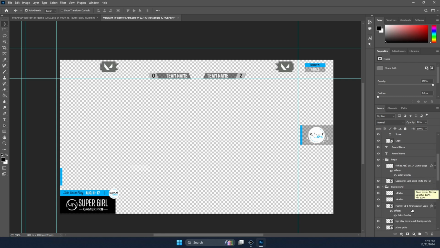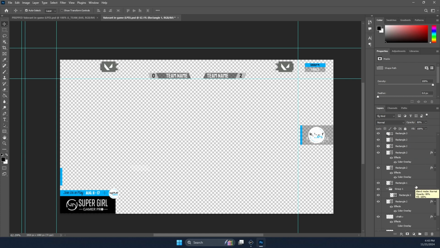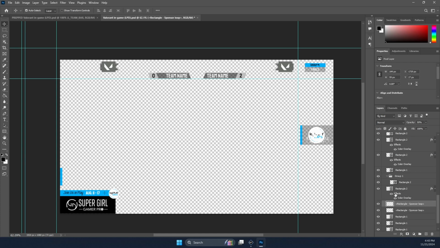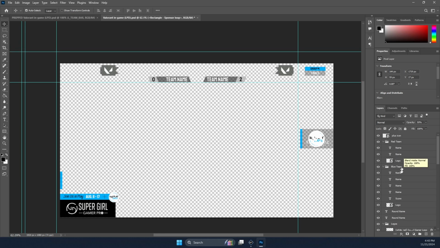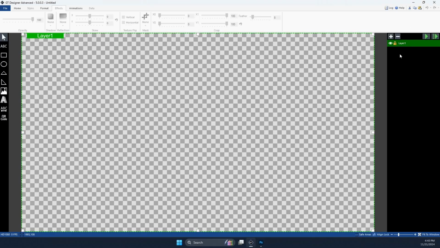But anyway, here's an example of a Photoshop file you might get from a client. So basically what our goal is to make this work with GT Title Designer. How do we do that? Well, the first thing is that you have to organize the layers exactly like GT Title Designer, which is one group layer and then only single sources within that group layer.